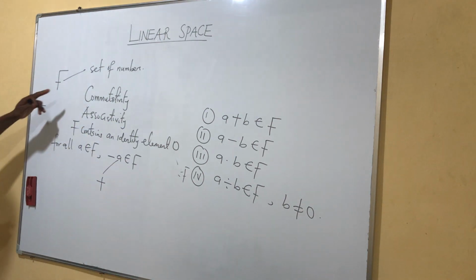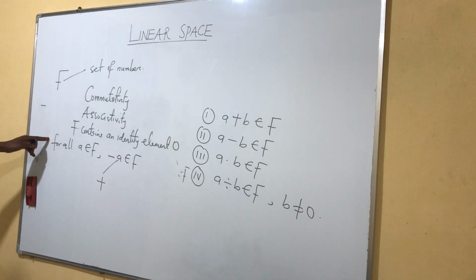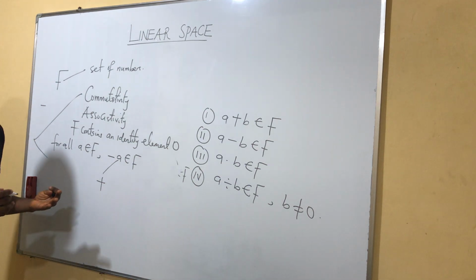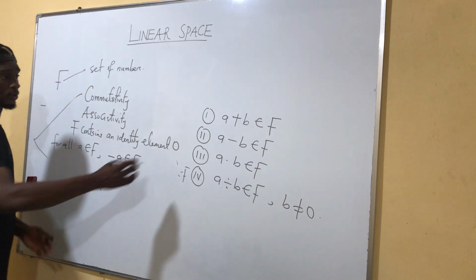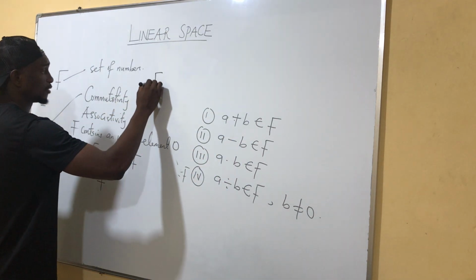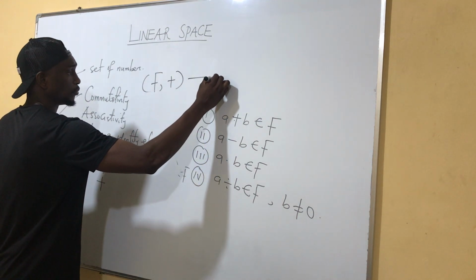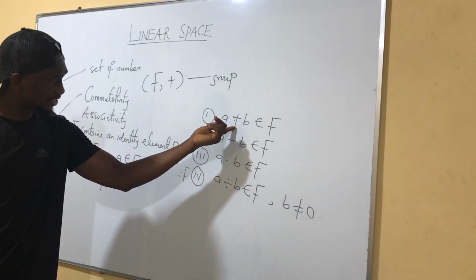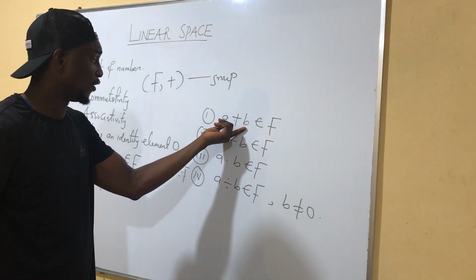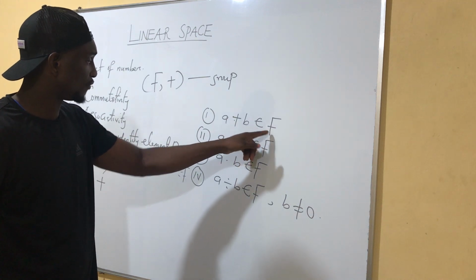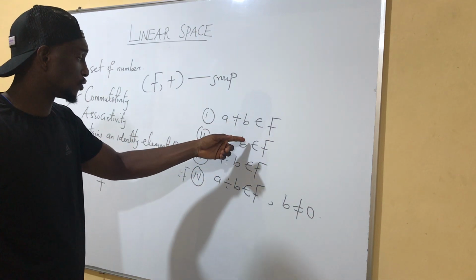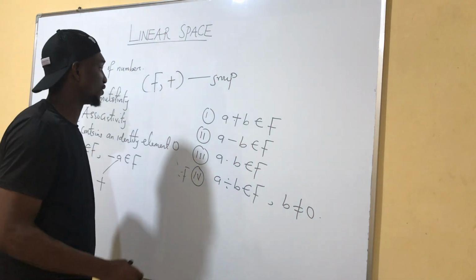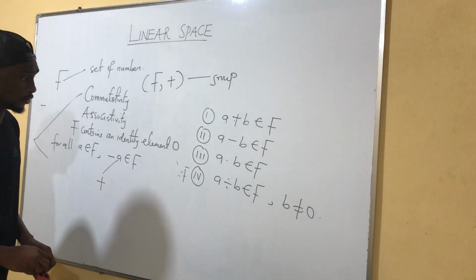Now minus A is called the inverse of A with respect to the additive operation. Looking into these four properties, they state that F is called a group with respect to the operation plus. So we have this pair, and we say that this pair is a group. Also, you see that whenever this additive operation comes in between an arbitrary pair of elements in F, it belongs to F. So we say that this plus is closed, or the set F is closed for the additive operation.